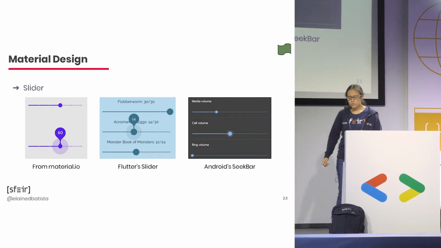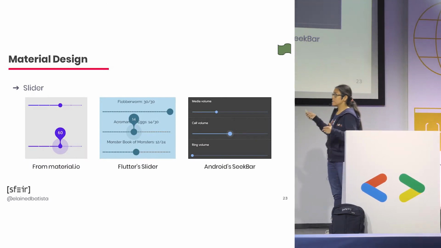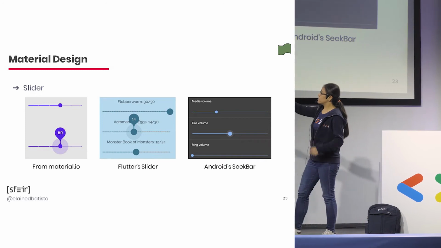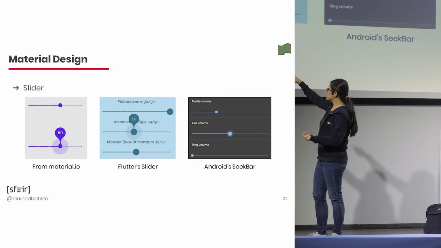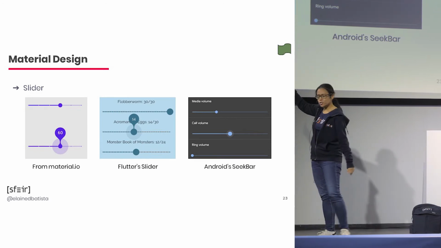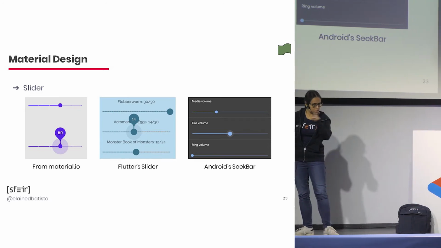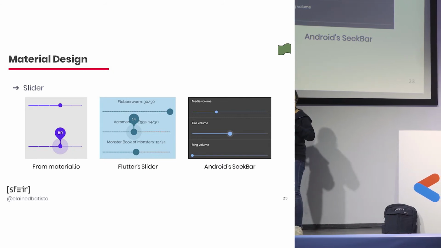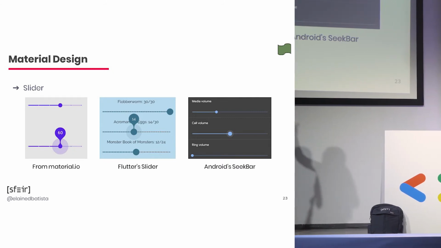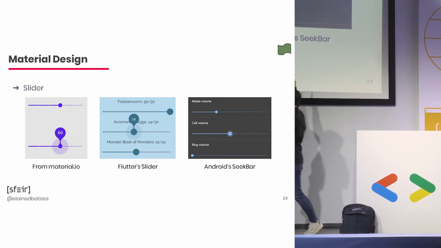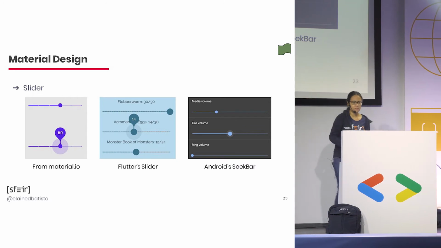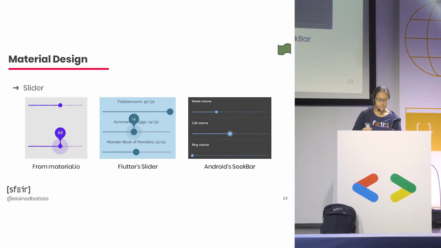So, what about other components that we have, like the slider? You can see on the first image the spec from material design for a slider. So it looks like that. This is one screenshot from the actual app, since I do use sliders. Okay, it's not exactly the same as the specs, but it resembles a lot the original specs. And this is what the seek bar on Android looks like. So yeah, the Flutter slider is complying a lot better with material design than the Android component.